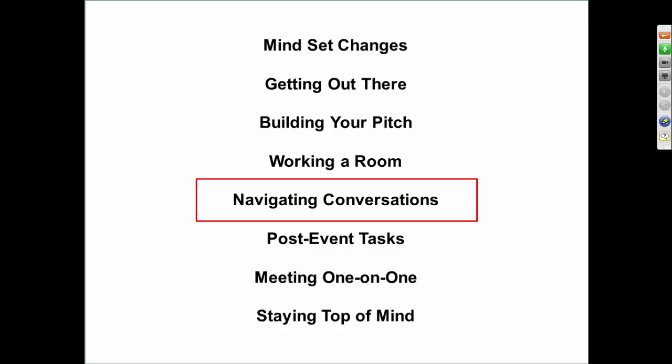Let's talk a little bit about navigating those conversations. I want to show you this slide, which we end up showing a lot, which is the process that you might take a prospect through. And while this process is designed for talking to prospects, it totally converts exactly one-to-one to talking to referral partners. So let's walk through this.